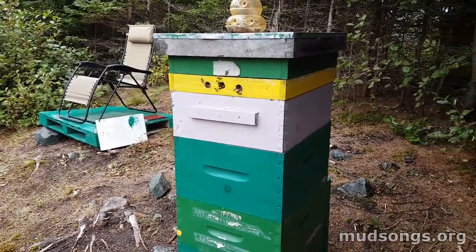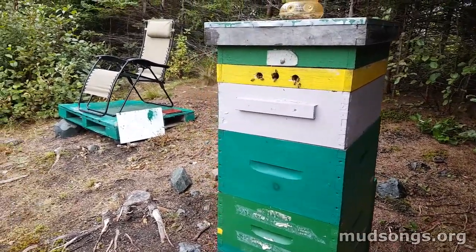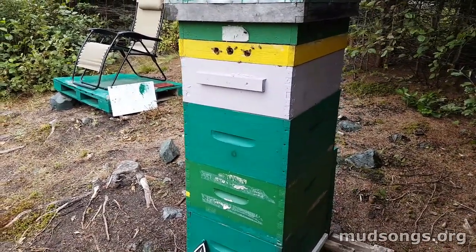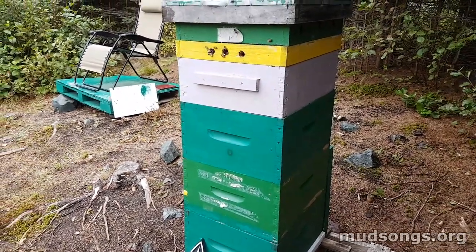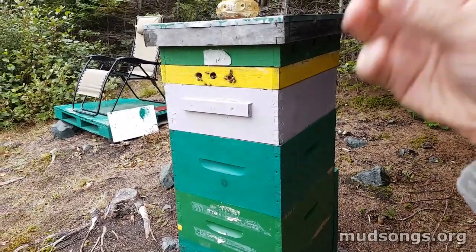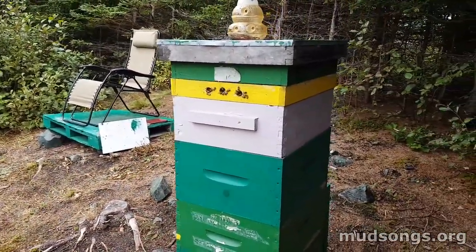The foundationless frames that I put in the hive, I'm kind of edging towards just getting rid of the plastic foundation and replacing it all gradually with foundationless frames. So I gave that a go. I put probably 3 new foundationless frames in the medium box, in the middle deep, and probably another 3 or more in the top box. So overall, anywhere between 6 and 8 new foundationless frames in the deeps. More wax is involved in foundationless frames, and so more resources, more honey. They eat more honey to make that comb. So it's possible that all the honey that normally would have been in the honey supers went into making more of that foundationless comb.